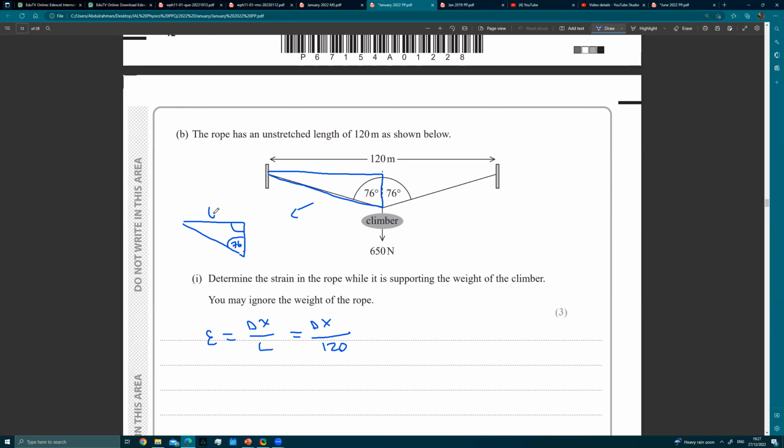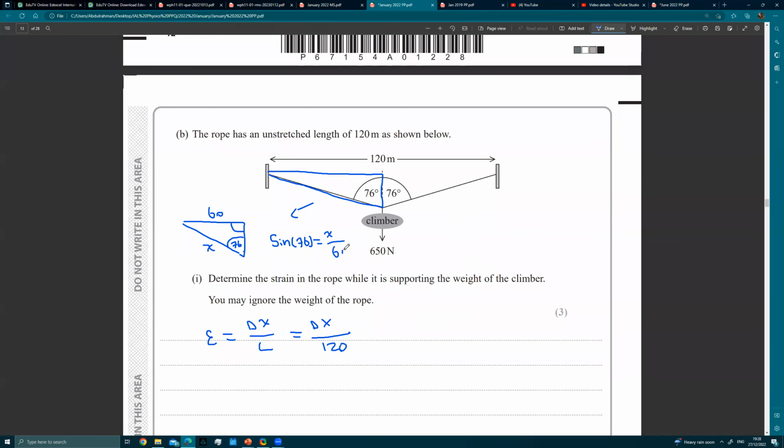Well, this is going to be 60 because it's 120 divided by 2. We're trying to work out what this x is. So I'll let you continue from there, Fazan. Okay, so what you do is, 60 is your opposite, your x is the hypotenuse, and the one at the bottom is adjacent. So you use SOHCAHTOA, so you have to use sine. So you do 60 over sine 76.